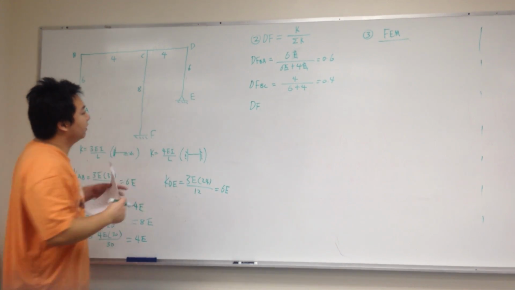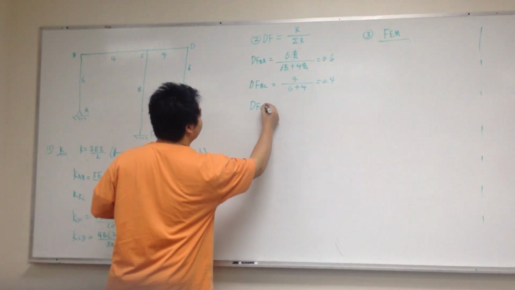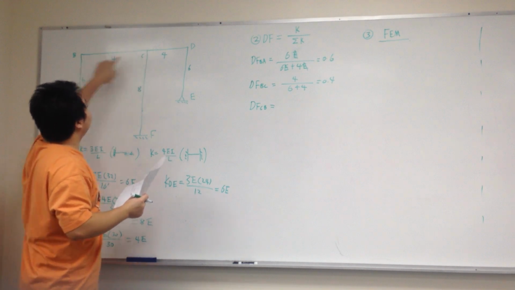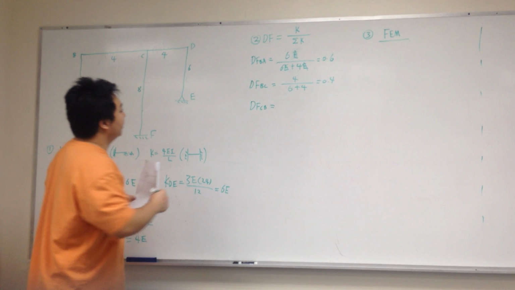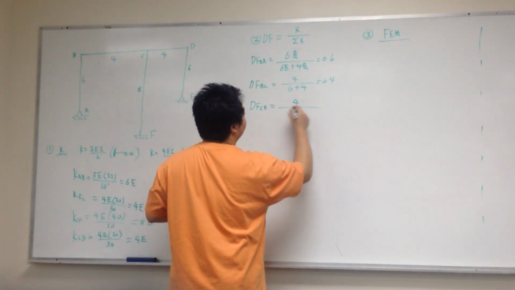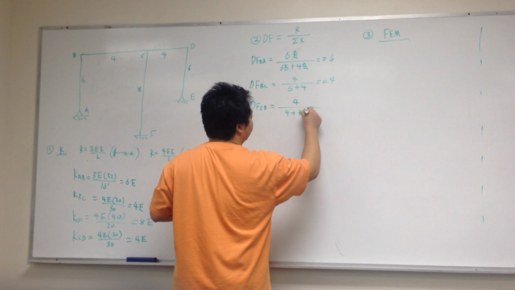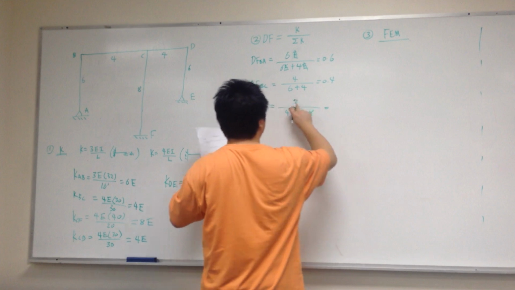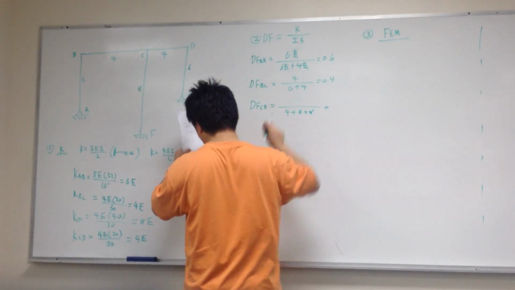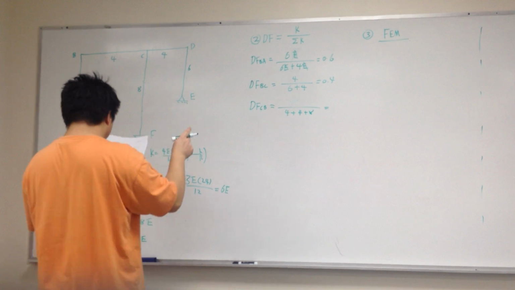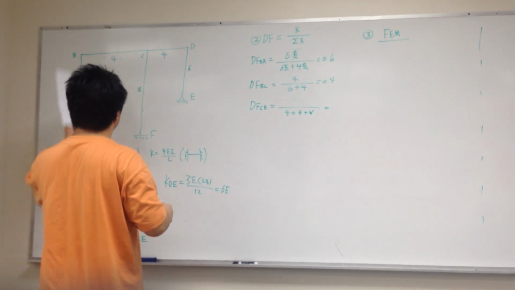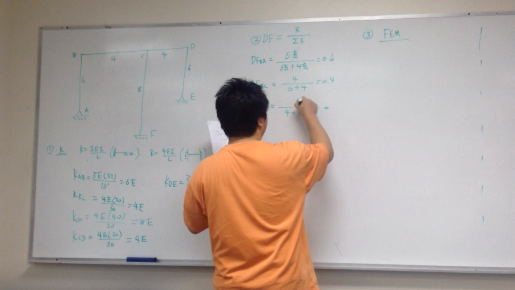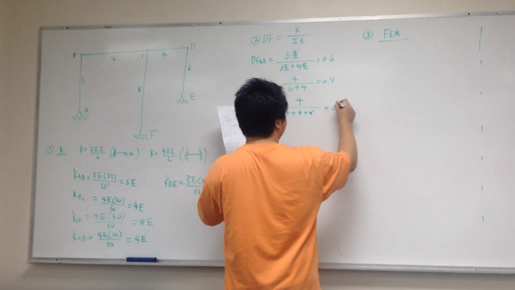So you want to find DF, CB at this point. So you're going to add 4 plus 4 plus 8. So you're going to have 4 divided by 4 plus 4 plus 8. You're going to have 0.5. Oh, wait. BC. BC is 0.4. CF. So you want to find CB. Yeah, you're going to have 4 divided by 4 plus 8. So you're going to have 0.25.